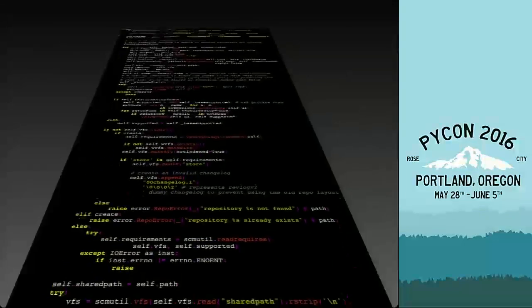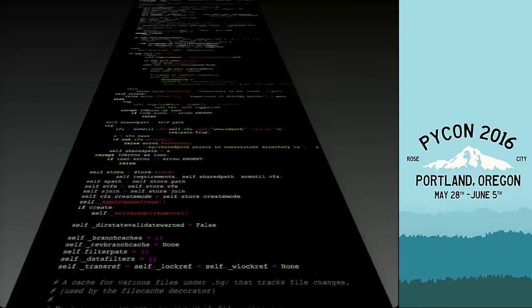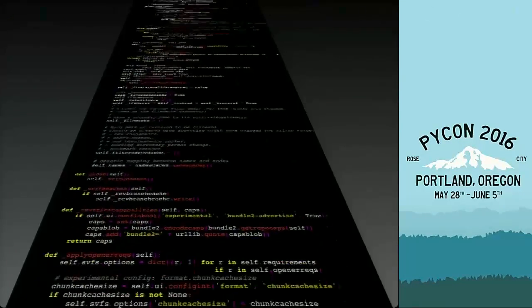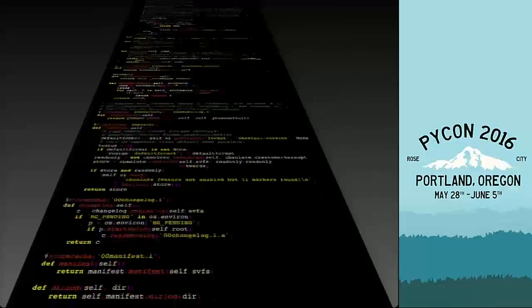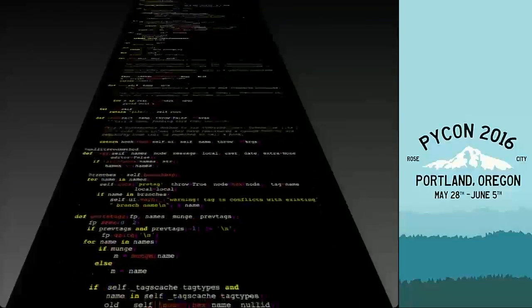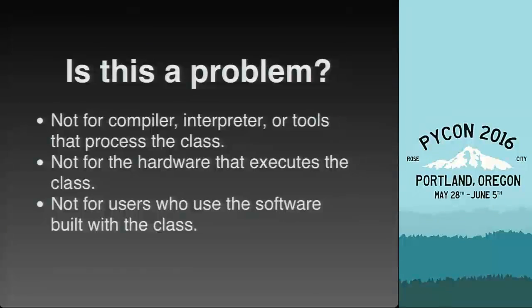So, right, this is one class from a widely used, well-established piece of software. And it's pretty big. It's actually 1,700 lines, so it's kind of hard to figure out how to put it on a slide. It's got 74 public methods and 18 public attributes, plus another 45 or so private methods and attributes. And so, is this a problem? It's big, but is this a problem?